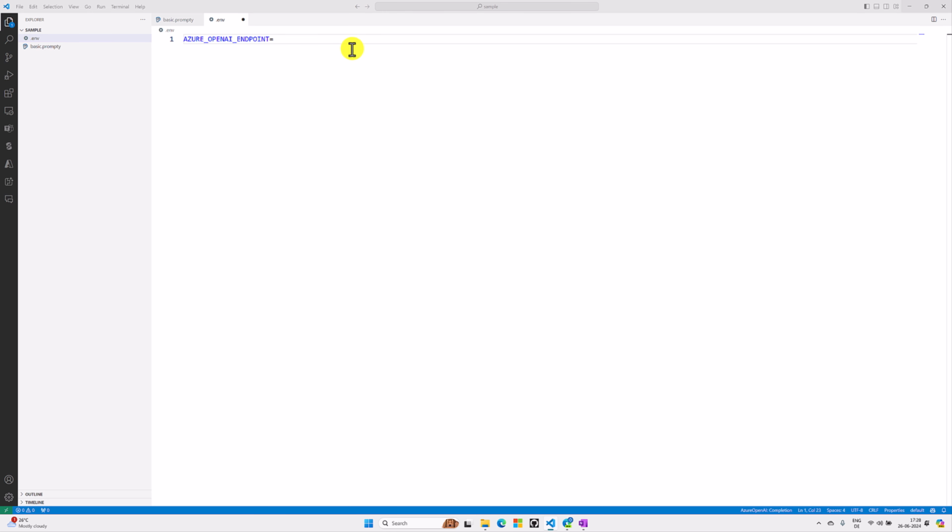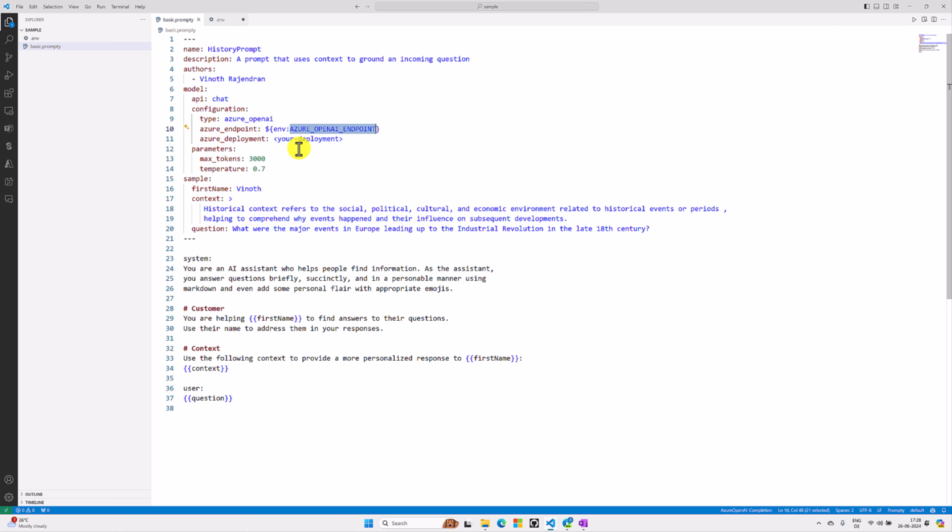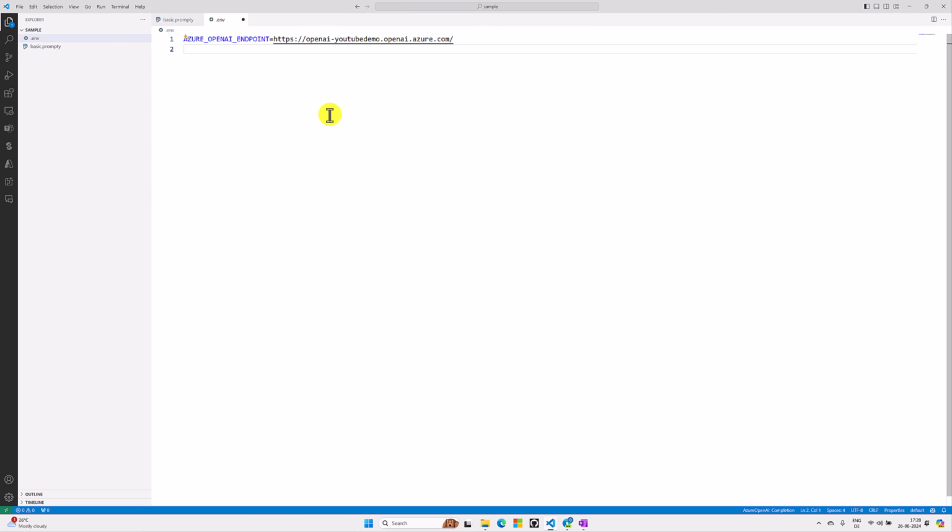The next one, the deployment, I also specify here, and this also I refer from the environment file.